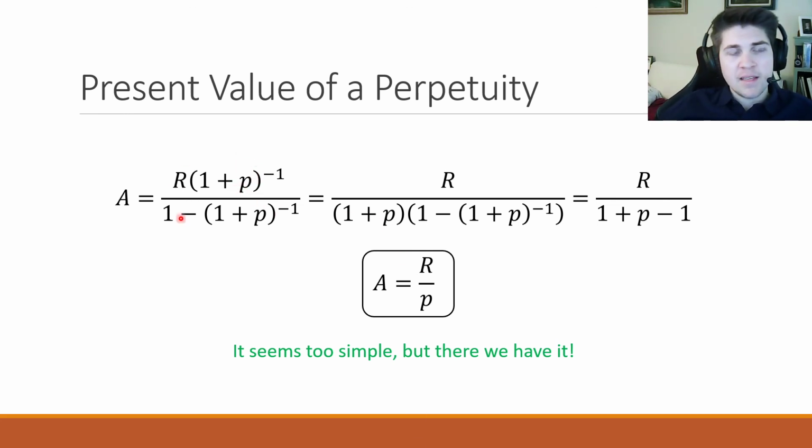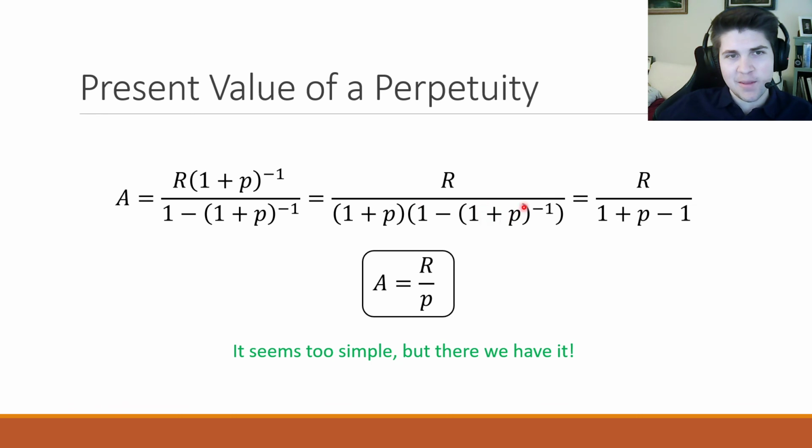But basically, if we take that formula, the first term over 1 minus the common ratio, and since this is a minus 1 power, we could always flip that to the bottom, which is what I did in the slides, r over 1 minus 1 plus p to the minus 1 power. Actually, if we distribute this term out, this greatly simplifies almost amazingly. But what we get is 1 plus p times 1, which is 1 plus p, then 1 plus p times 1 plus p to the minus 1.